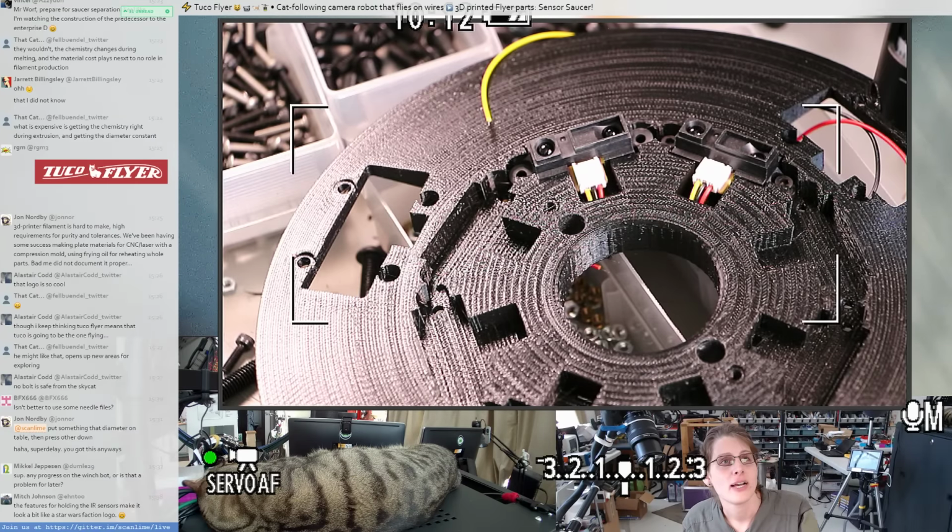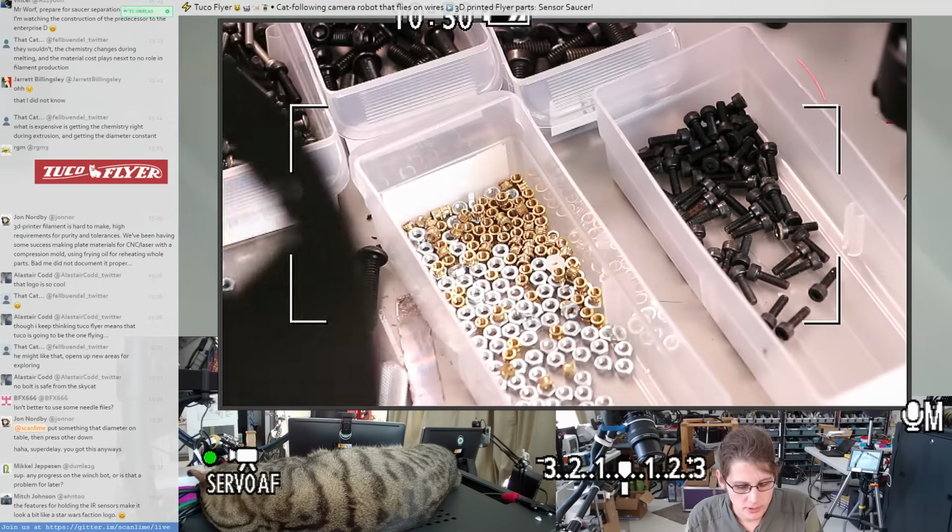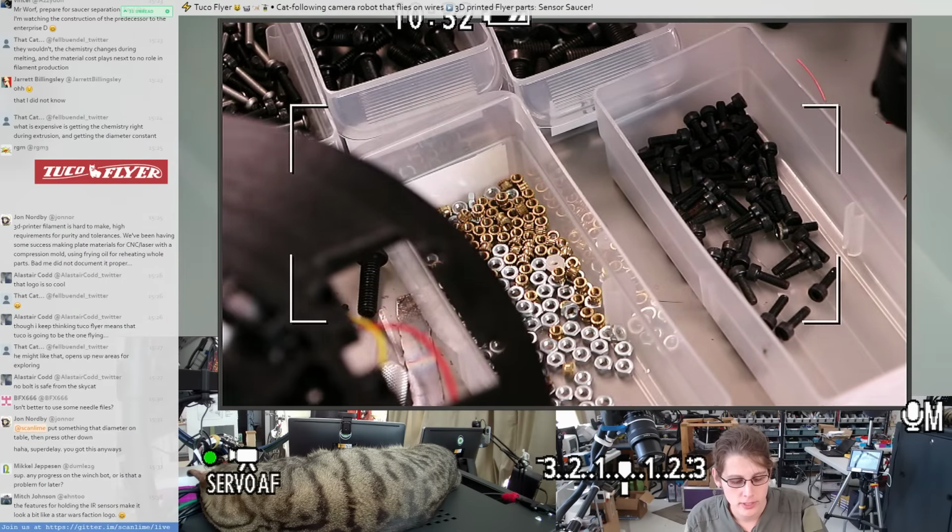Oh, Mikkel asks, any progress on the winch bot, or is that a problem for later? I've been thinking about that. I haven't actually done any CAD for that. I still haven't really settled on a design. I think mostly I'm trying to decide whether or not I want to try gearing.